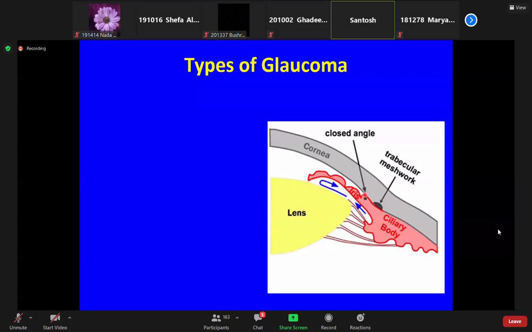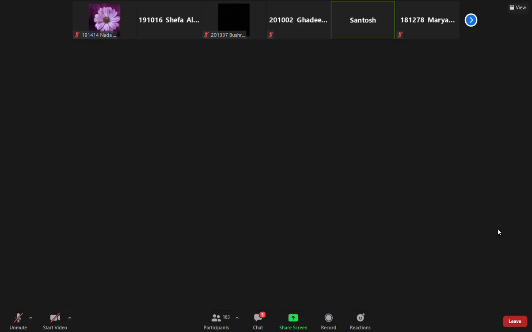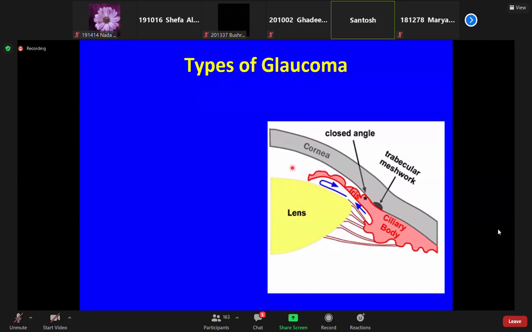There may be some other anatomical variations. There may be lens bulging. So anything which bulges, so there can be anatomical problems. There can be some due to some trauma or something, if there is hematoma here. So whatever the reason, if the iris gets bulged forward and the anterior chamber becomes shallow, and sometimes anatomically the anterior chamber can be shallow. So some people have anatomy where they are at a higher risk of closed angle.